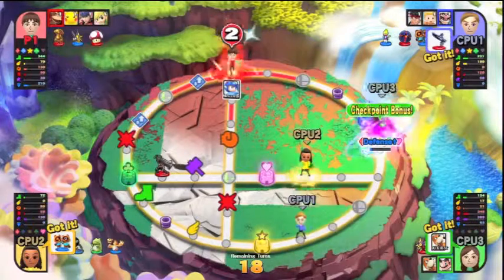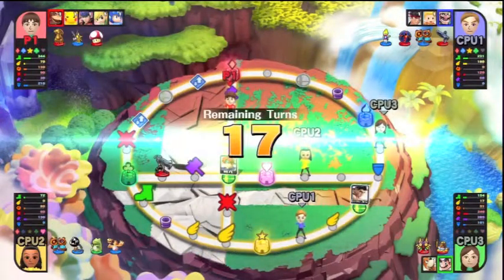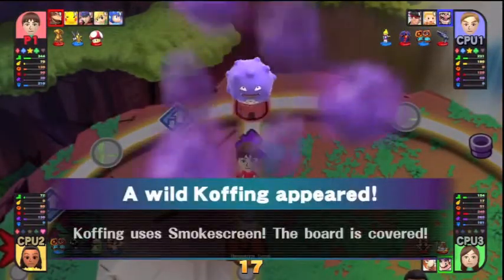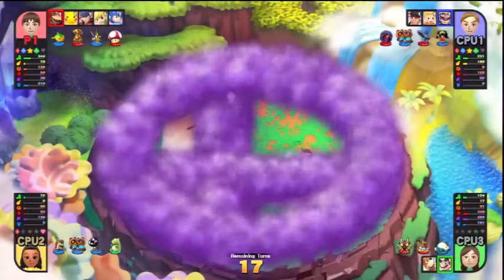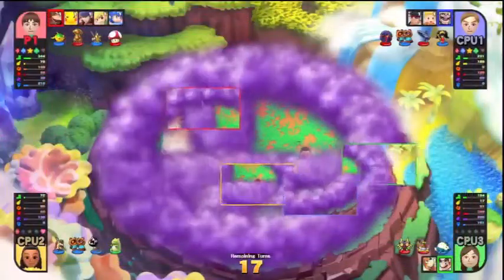And I'm going to be going around the board, getting back Mega Man. See if I can get some attack bonuses. There's Roy. Roy is very valuable. And now we have a Koffing. A Koffing. The Koffing is going to foam up the board. Now we're going to get something that nullifies a trap.